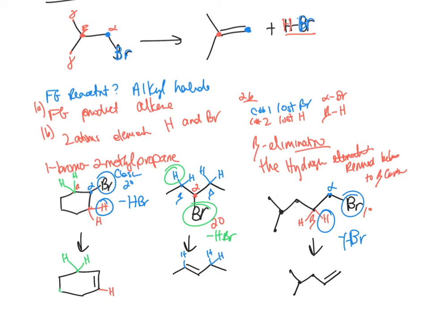Once your group has reached agreement on the above questions, determine why there were not two products. And that's because the first two are symmetrical. So if you had to choose between the beta hydrogens, it didn't matter because these are symmetrical. So they would give you the same products. This one, we only have one beta hydrogen to choose from.